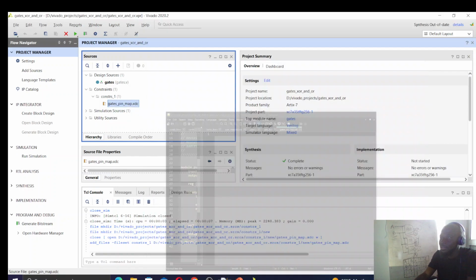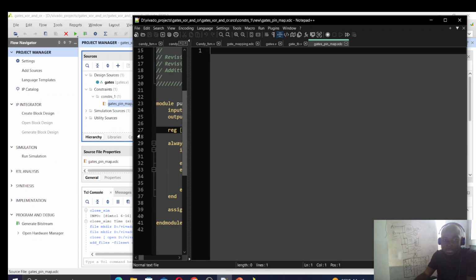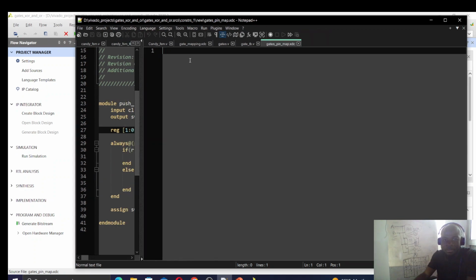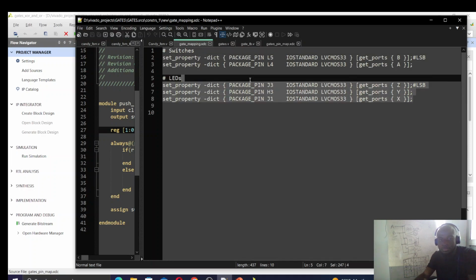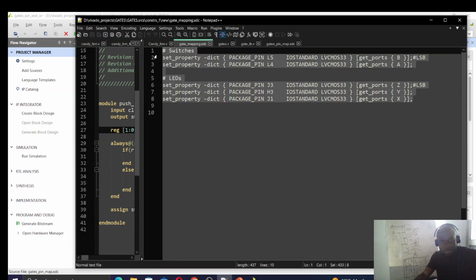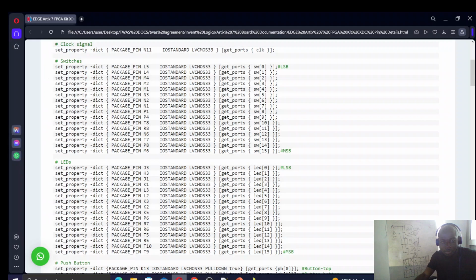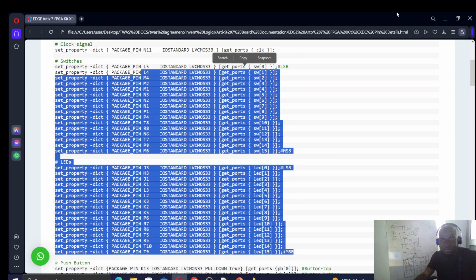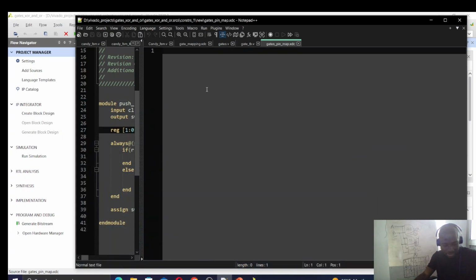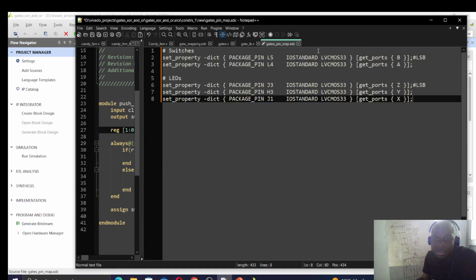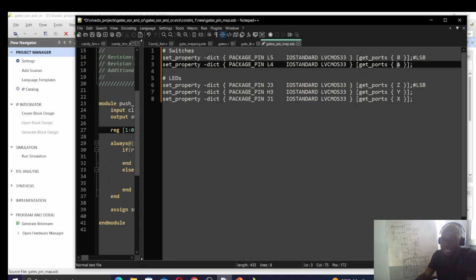So you go and copy from this site here and paste it inside your pin map XDC file. I've already done that, and as I said, the names must match.